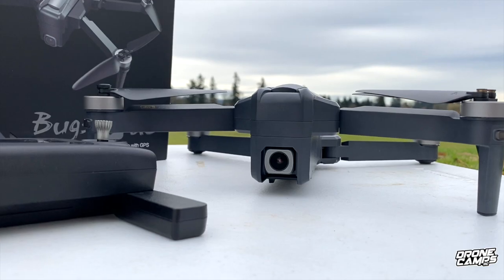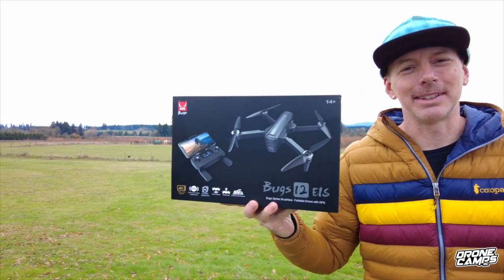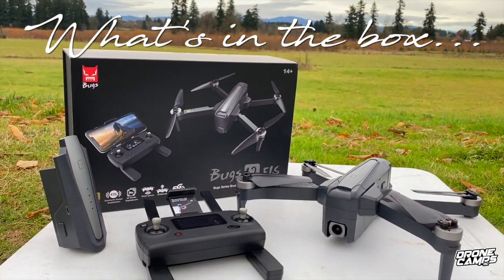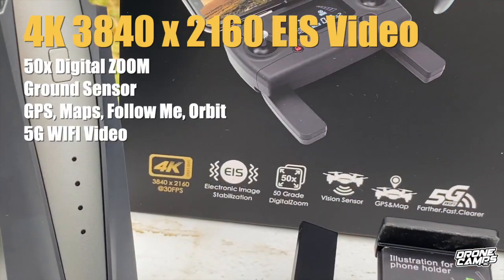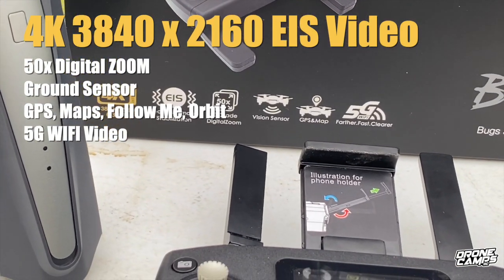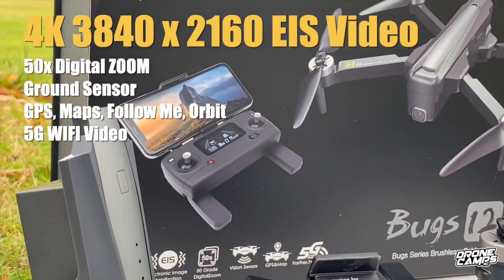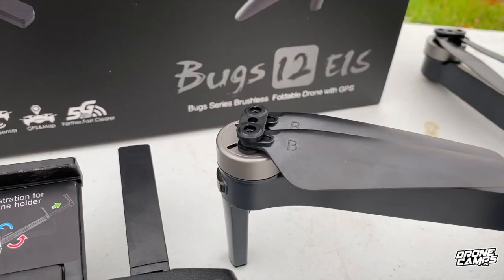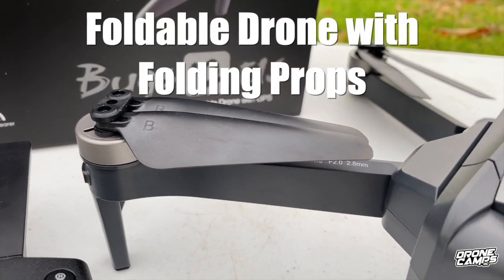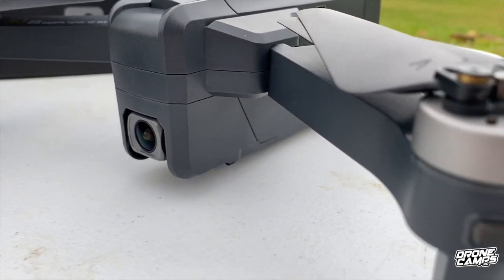Let's go ahead and jump right into looking at what's in the box, and we'll do a flight test after that. Here we go. Has to be one of the best values out there right now at $175. You get 4K 3840 electronic stabilized video, 50x digital zoom, ground sensors, GPS maps, all kinds of modes, and 5G Wi-Fi video on here, making it a lot more reliable. We have folding props on this little foldable drone and a stabilized tiltable camera as well.